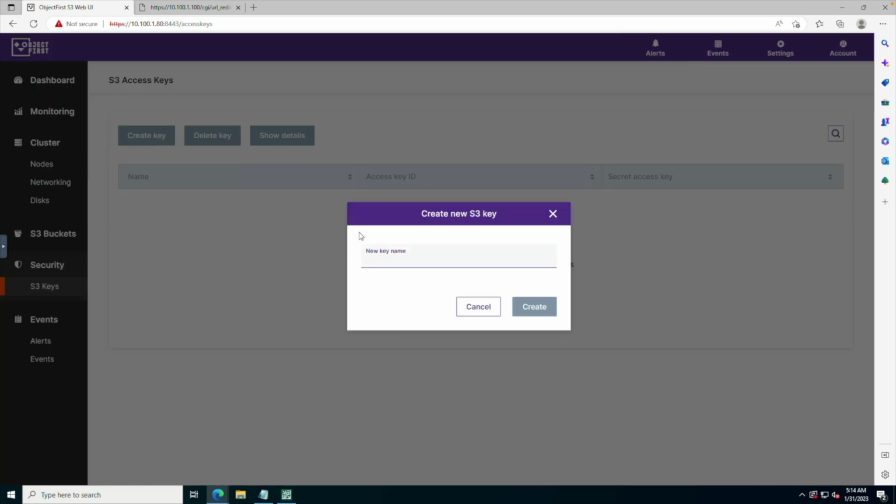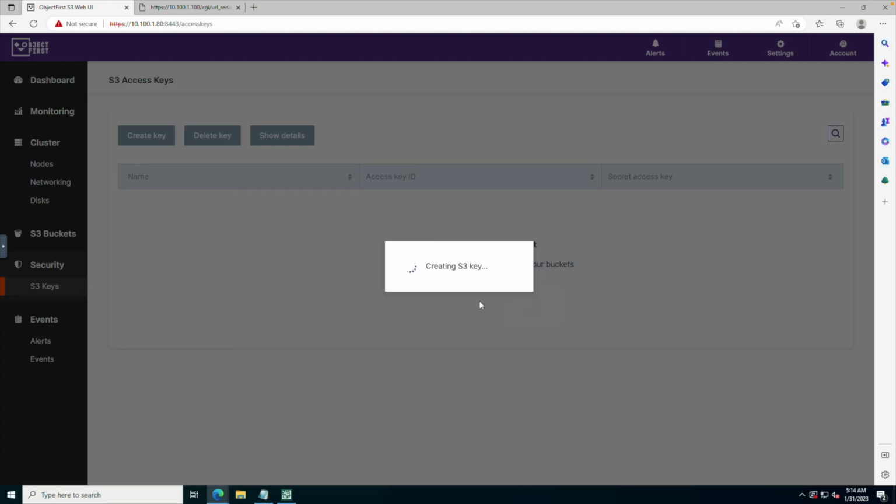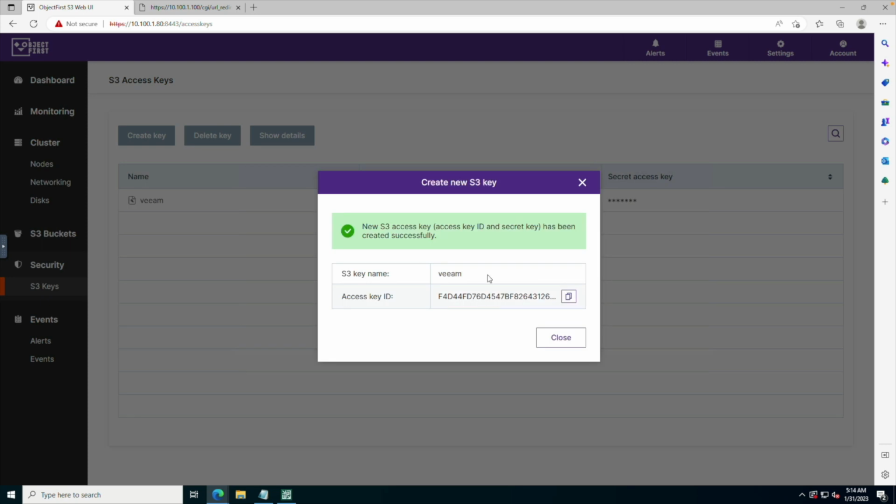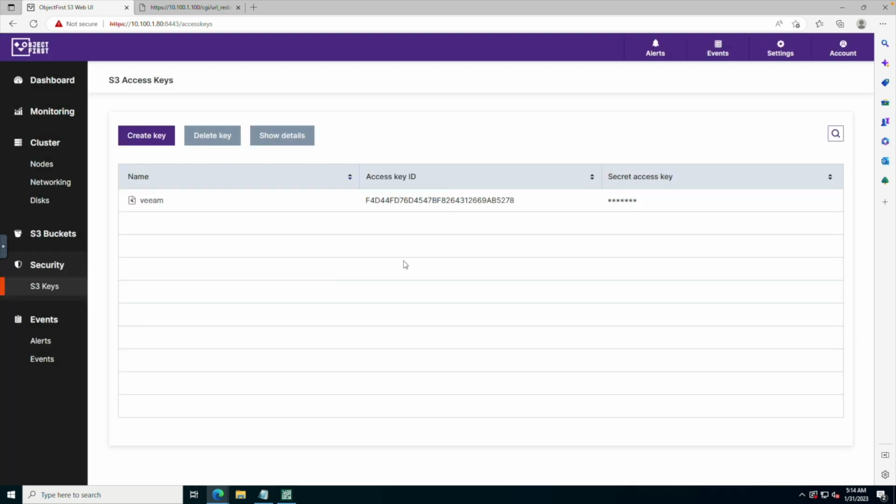And this key is just going to be for Veeam. And I'll click on create. Really that simple. It will go generate the set of keys for us. We'll see those pop up. There is an opportunity here to copy this to the clipboard. You could simply click this and it'll tell you that it has been copied. And then we'll click on close. So now we have our initial set of keys.